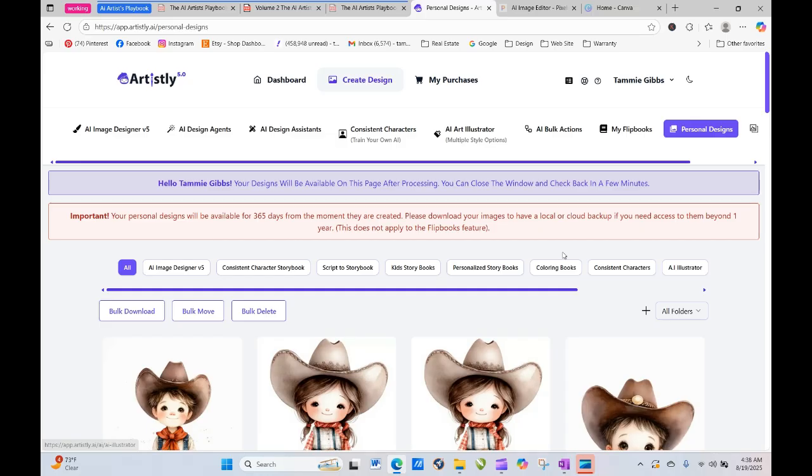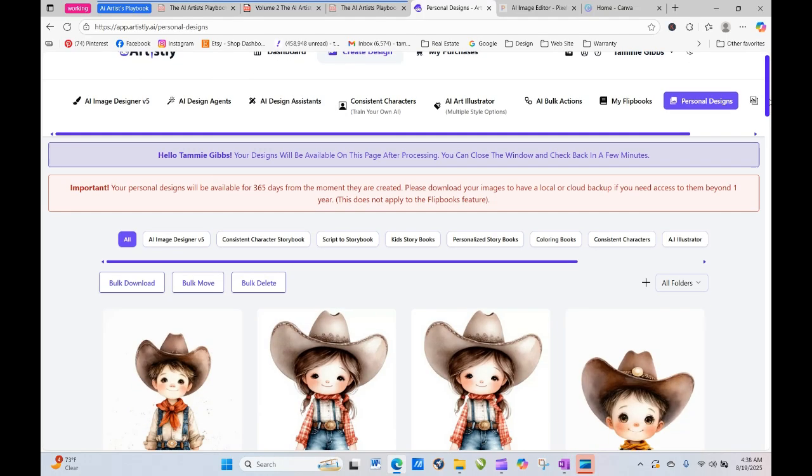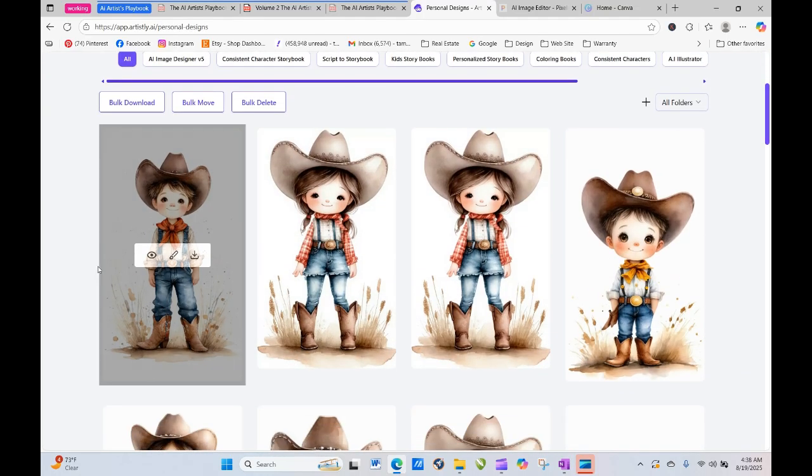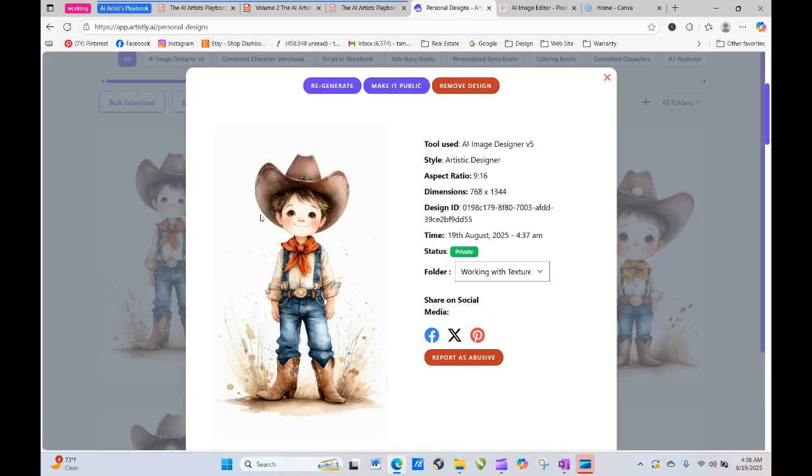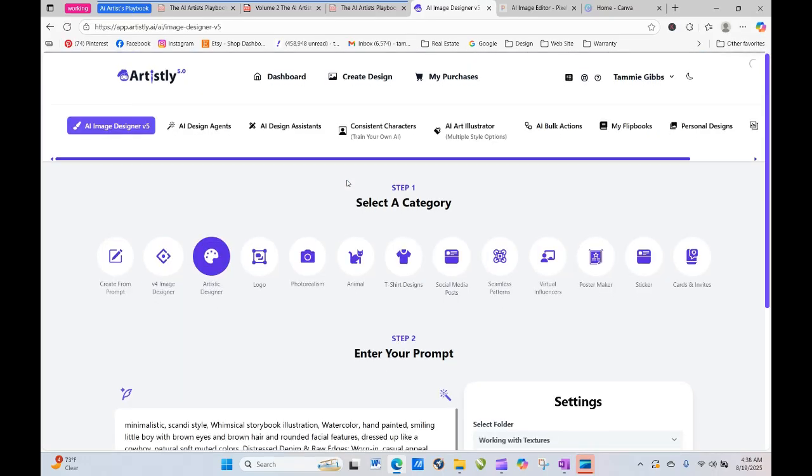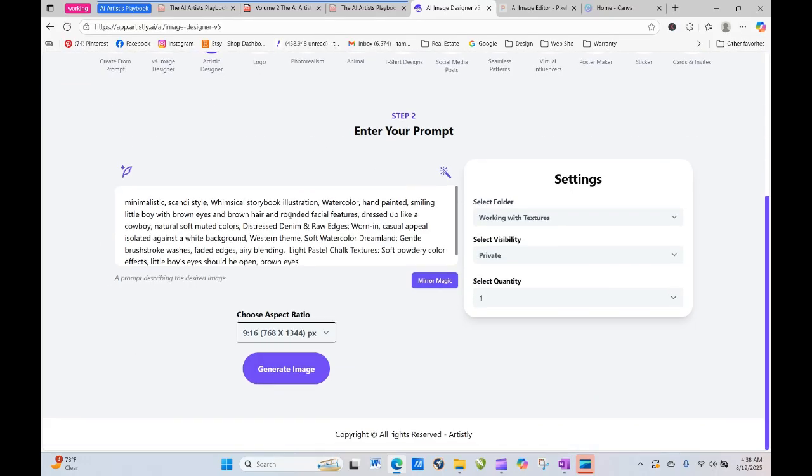Very cool. Okay, yeah. These little cowboys are cute. Very cute. Let's see if we can get him to stand, dressed up like a cowboy, standing beside a brown pony.